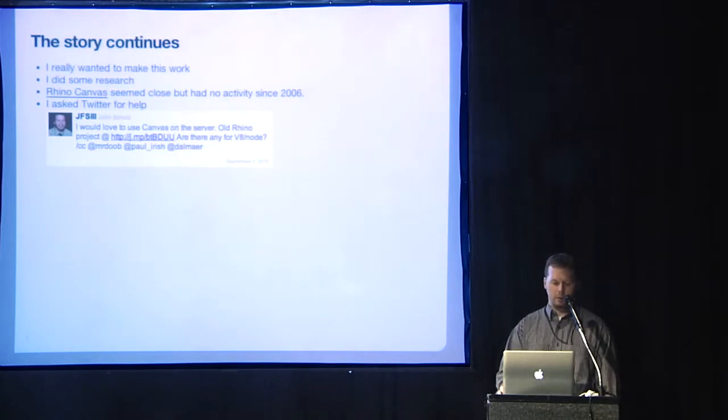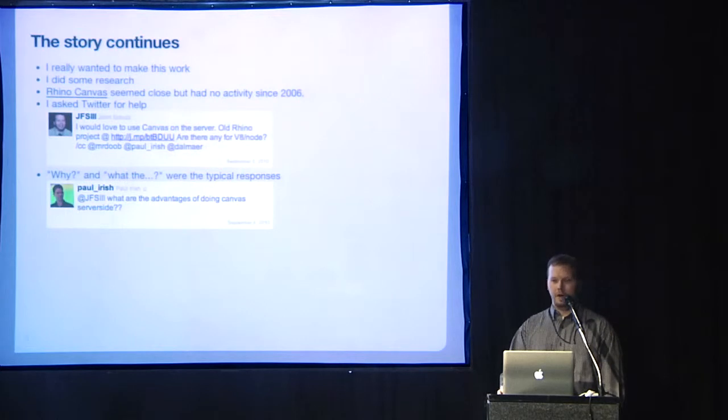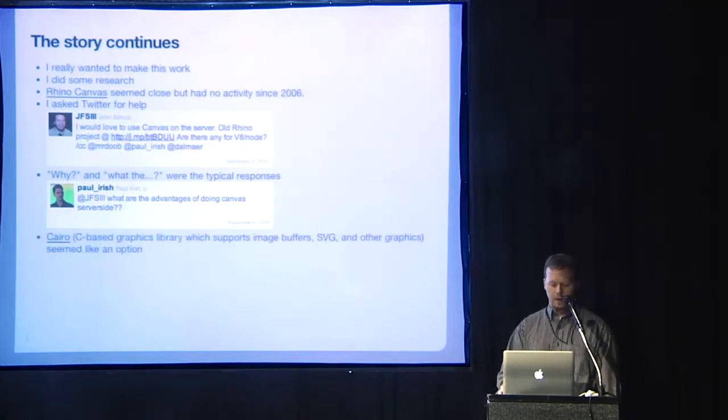So I made a request on Twitter, just some of the people I could think about. Basically, you get, what are you talking about? It's an image, why are you doing an image on the server, or specifically, why are you doing Canvas, which is clearly a browser item, on the server. I did talk to some other people, and Cairo was mentioned. Cairo does SVG, PNG, PDF generation, does a lot of stuff. It's got hooks for PHP, Perl, a whole lot of other languages. So I thought that if I had the wherewithal, I could just re-implement the Canvas API in C, but that wasn't the most exciting thing to me.